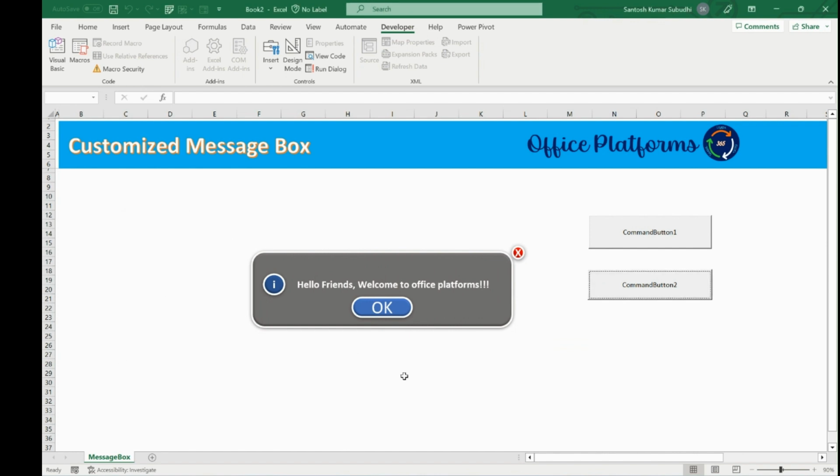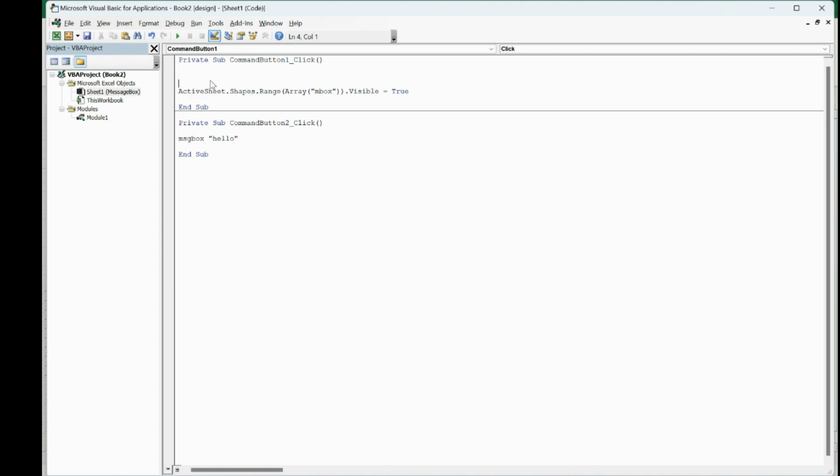For that, we have to protect the sheet when the button is clicked and the message box pops up, and we have to unprotect the sheet when we close the box. So let us see how we can do that. And before writing this code, let us declare a variable, password, as string.